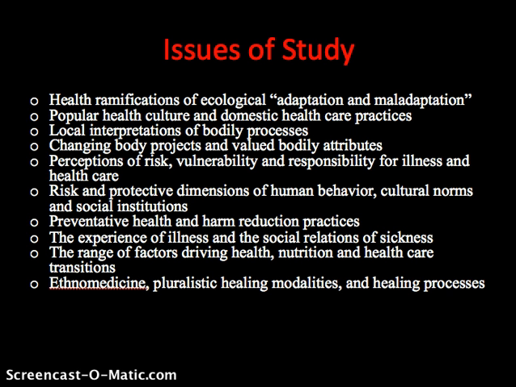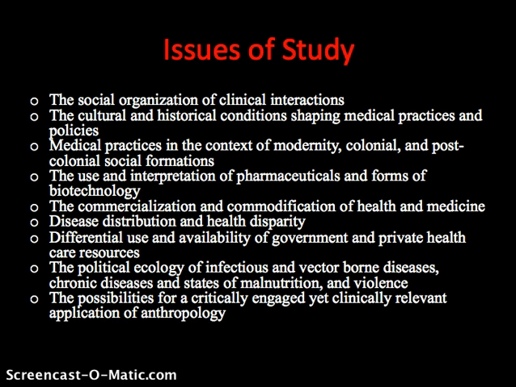Preventative health and harm reduction practices, the experience of illness and the social relations of sickness, the range of factors driving health, nutrition, and healthcare transition, ethnomedicine, pluralistic healing modalities and healing processes, the social organization of clinical interaction, so actually studying what happens in a clinic itself, looking at things like power relations, who's responsible for what, bureaucratic frameworks within hospitals, for example, how patients are directed through various medical practitioners and specialists in different models, and then the patient perceptions of that as well.